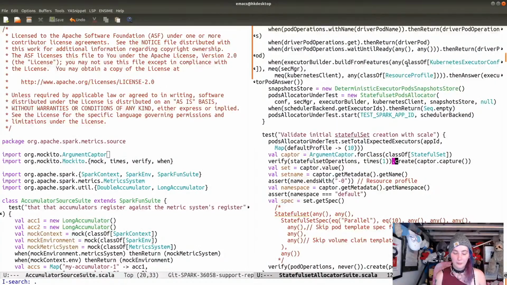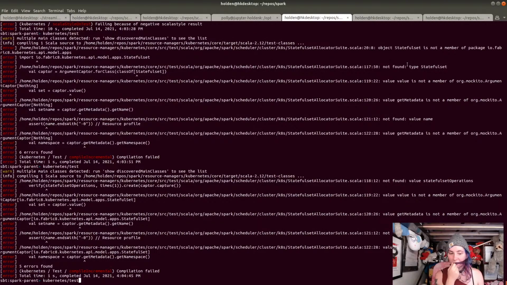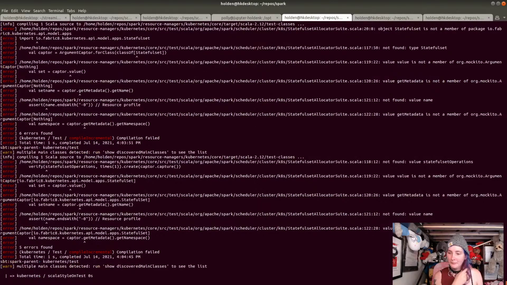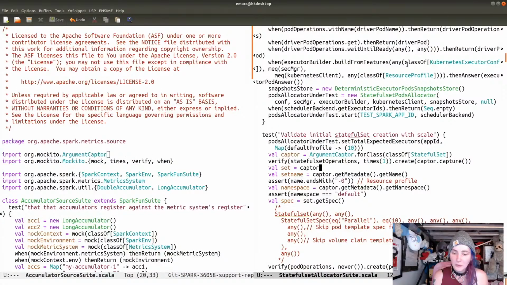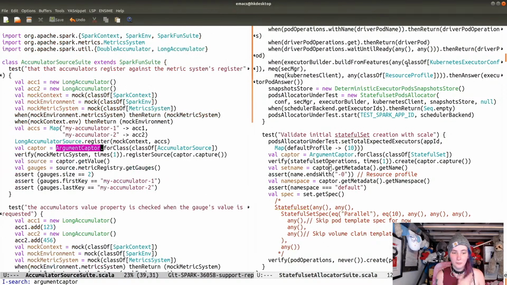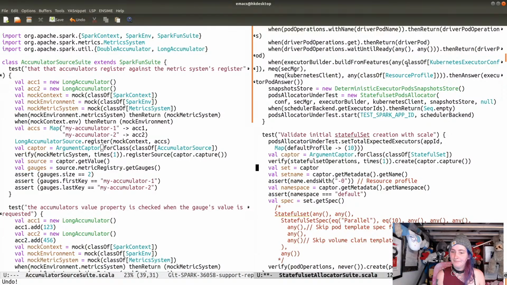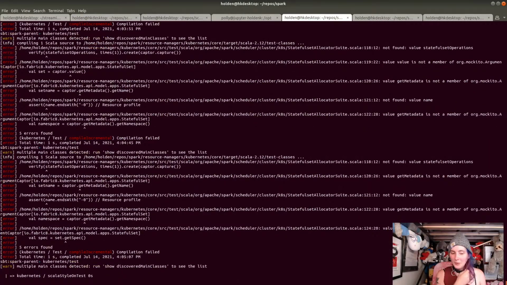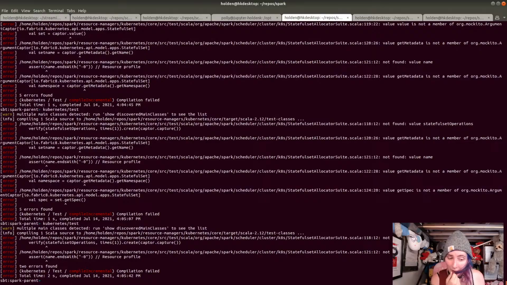Not that value. Okay. Wait, okay. Okay. Am I doing this right? Cool. Stateful set operations, line 118.